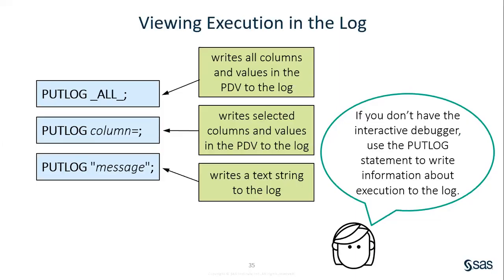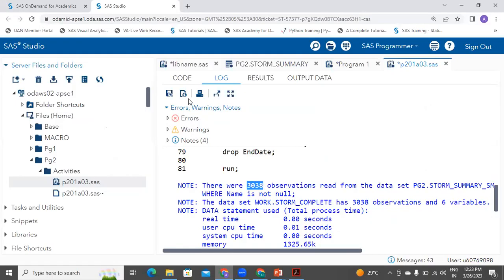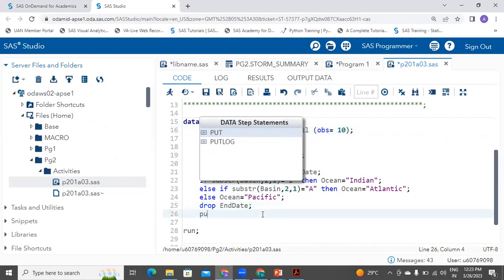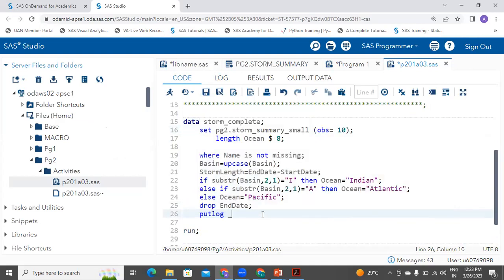Okay. Now, how will you see the sequence of its execution happening at the back end? For that, in my set statement, I'll give the option OBS equal to 10, because I want to process only 10 rows. And I use a statement called putlog _all_.